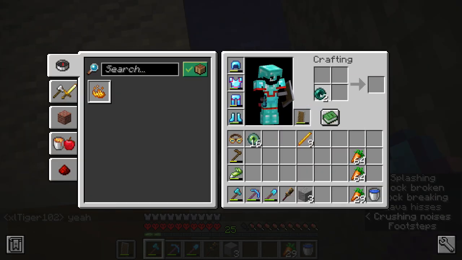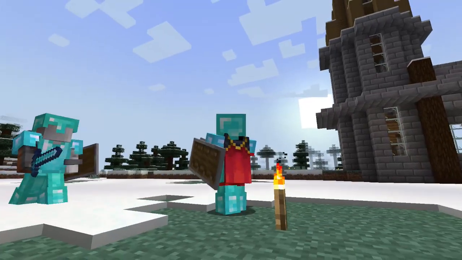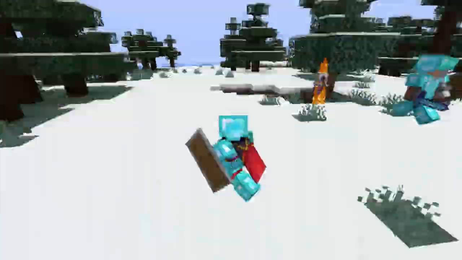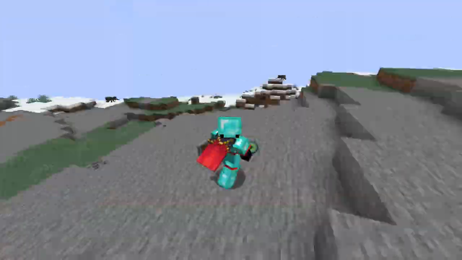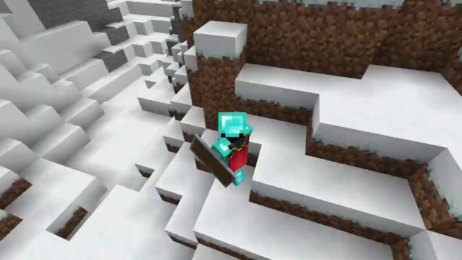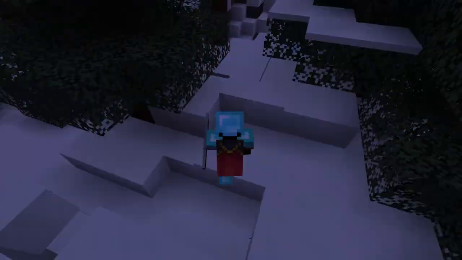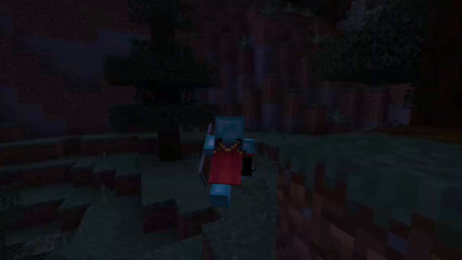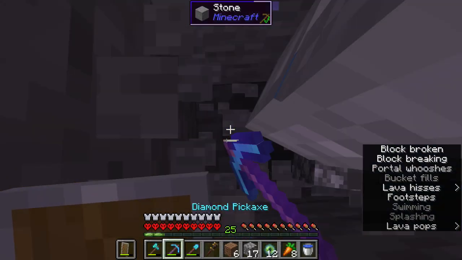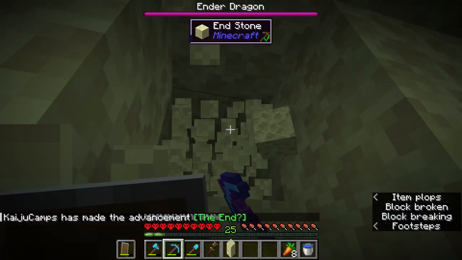And after making the rest of the pearls, we were all set to go beat the Ender Dragon. So after making some fireworks, we headed out to the stronghold. After mining into the portal room, we were ready, and all that we needed to do was mine out and kill the dragon.